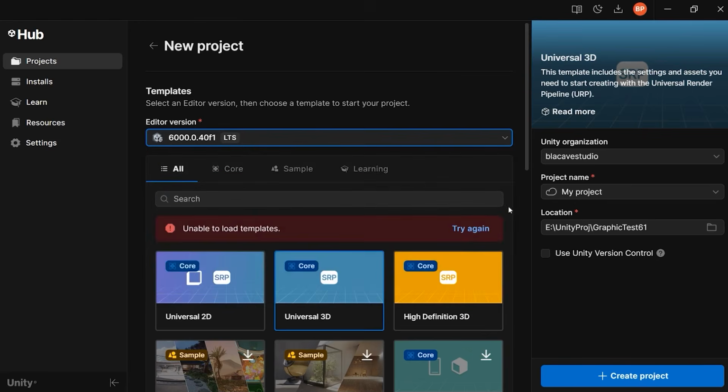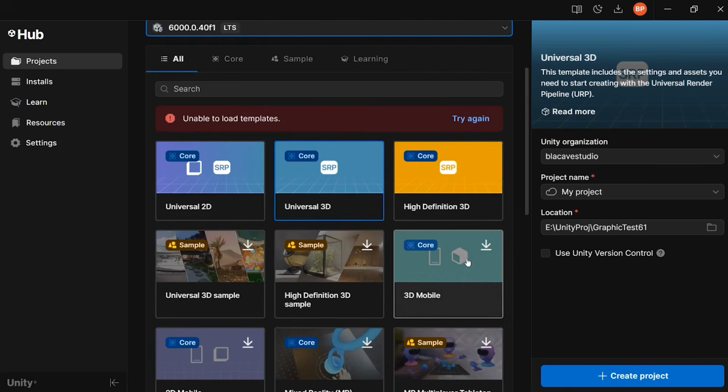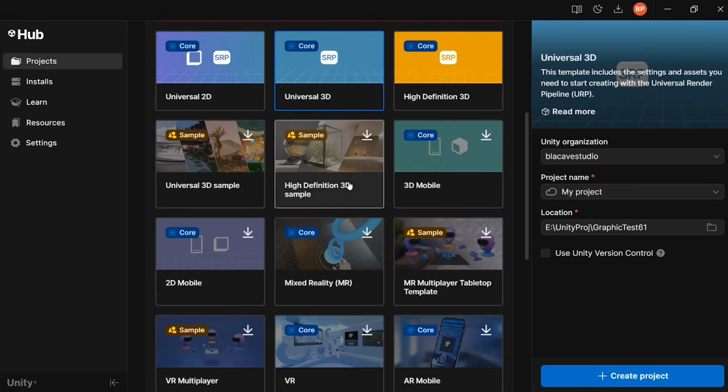And here we need to select the type of our project. For example, if you want to create your game for mobile and small devices, you need to select the lighter version of Unity. Here we need to select 3D Mobile or Universal 3D and so on.